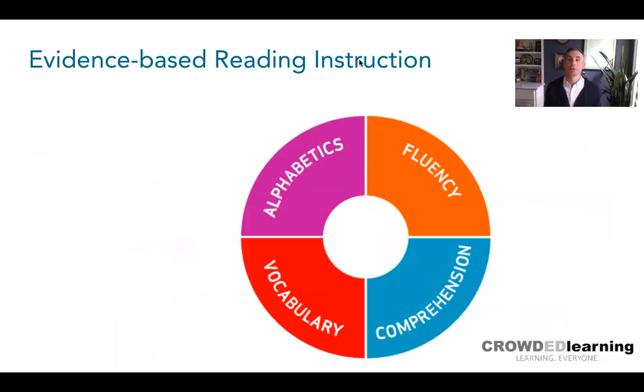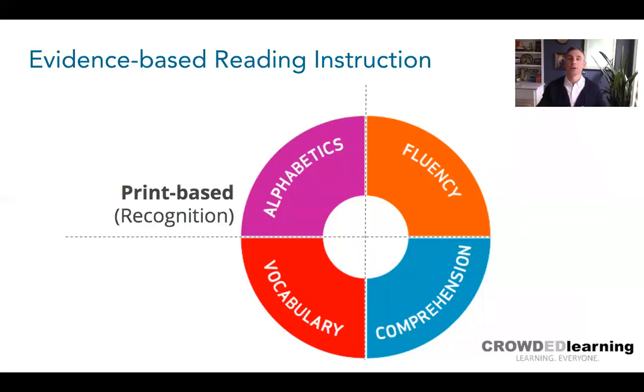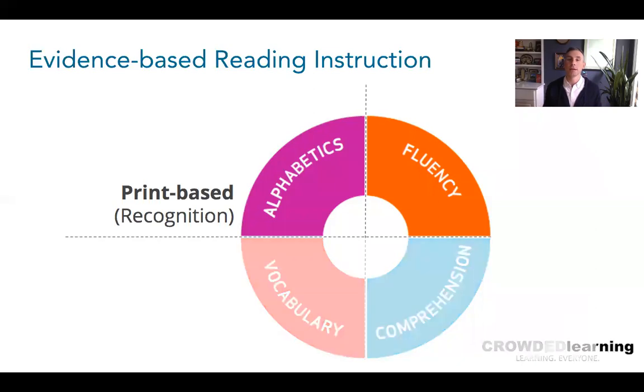So the notion of it is, and you're probably familiar with all of these terms, maybe not alphabetics, but alphabetics is basically phonics. And the way all of these things fit together is on the top half, we're looking at things related to recognizing words on a page. So alphabetics is phonics. So word by word, can a student read those words? Do they understand vowel consonant patterns? Do they know long vowels versus short vowels? Do they know the sounds that every letter makes? So these are beginning readers. There aren't really alphabetics standards much beyond TABE level E or CCRS level B. Everything else is more focused on more advanced concepts.